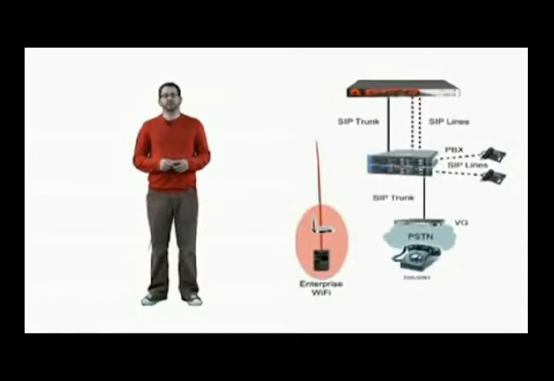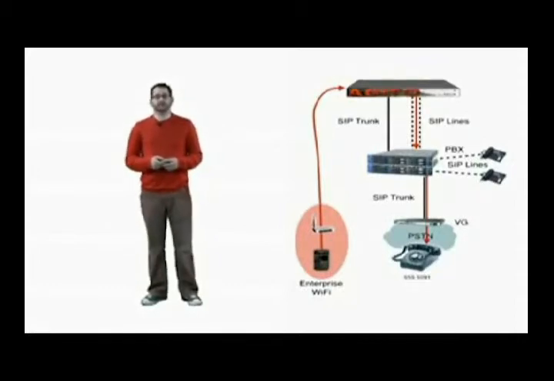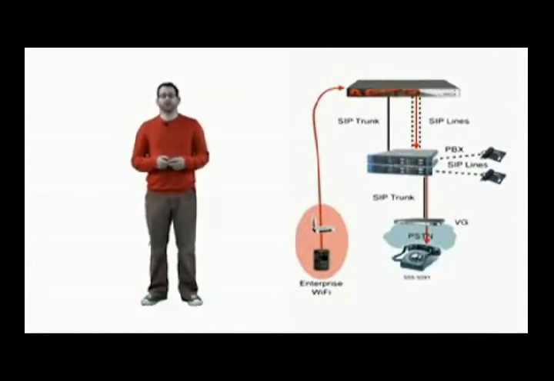The handset places the call over Wi-Fi and sends call setup messages to the mobility router via SIP. Then the mobility router sends call setup messages to the PBX via the SIP line interface. The PBX will route the calls the way it normally routes calls for desk phones, in this case, out to the PSTN. The destination party will see the desk phone number as the caller ID information, not the mobile number. Alright, we've placed a voice over Wi-Fi call.